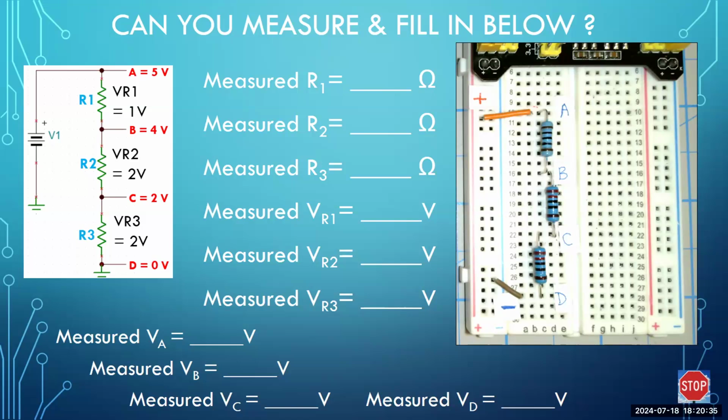So best thing to do is to make sure in your journal at this moment, you see the stop sign, put this on pause. If you haven't already copied the schematic down in your journal and copied down these blanks to be filled in, do so now, because in a moment, when we come back, we're going to go to the camera mode and then do these measurements and fill in these values, okay? So I'm going to put this on pause, and we'll go to camera mode.